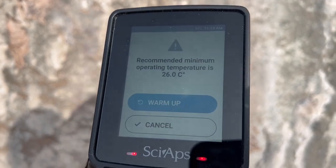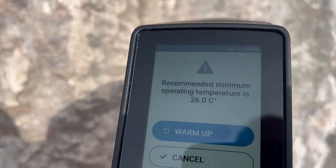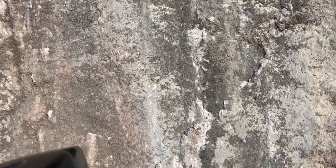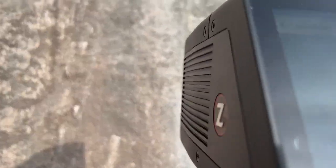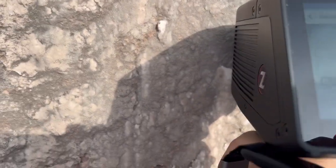Prior to doing that, you do have to make sure the device laser is at temperature. The warm-up takes about 20 minutes. We're at something like the high 40s here in Arizona in the morning, and it wants to be around 80 degrees. So we normally will warm it up — I've done that 20 times just to get us close to spec.